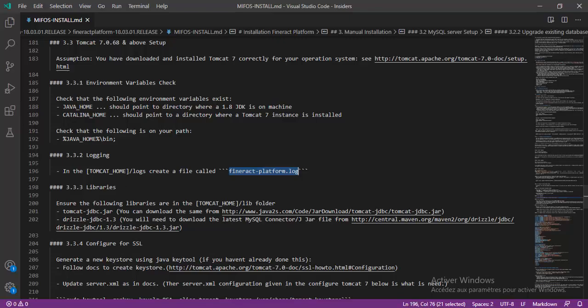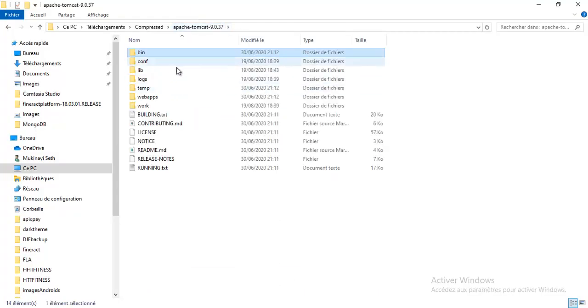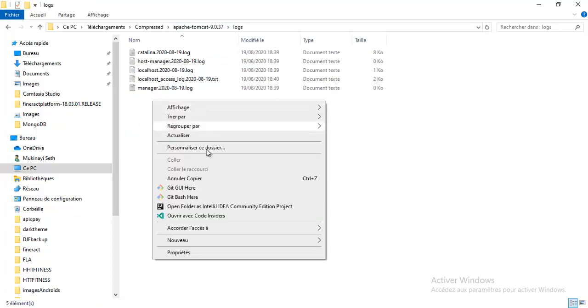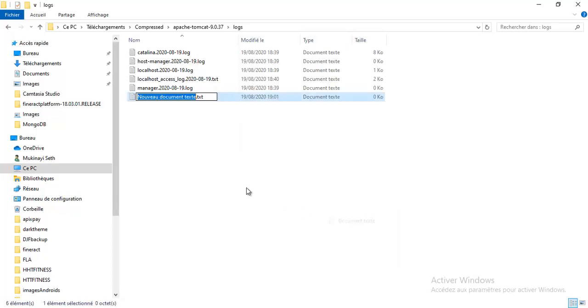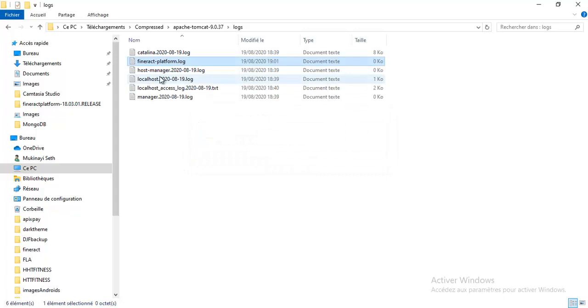So I go to Tomcat, come here, Tomcat, inside logs. I need to create a log file. I want to name it, yeah, so I will just remove all these things. Okay. Yeah, I got a file created and renamed.